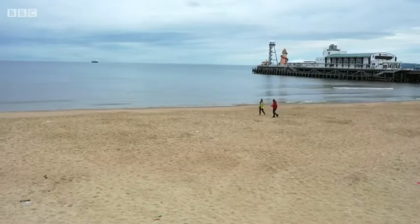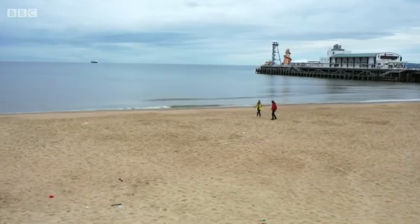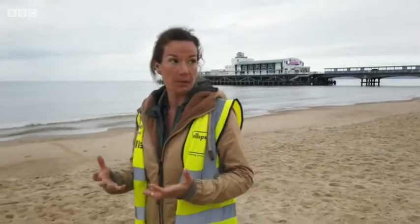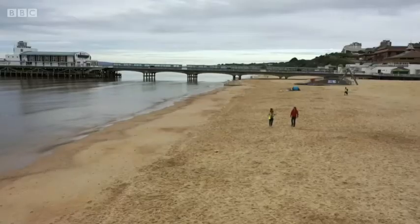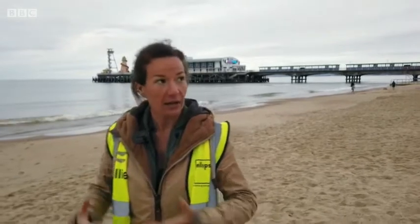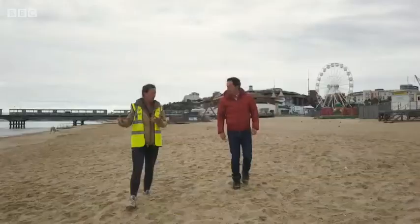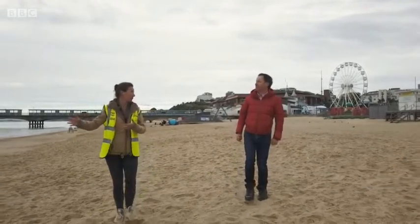Is Bournemouth a special beach in any way? Absolutely. I mean, we know this 14.5 miles of coastline as one of the most beautiful parts of the UK. But from a scientific perspective, or from a litter perspective, what's really interesting about this section of coastline is that it's erosional. So that means that the waves come up and they remove the sand and anything that's left on the sand. Anything that the tourists bring and leave here, any users of the beach, any litter that's left behind, has the potential to be washed into the ocean, where it can cause thousands of years worth of damage. So it's not only the local area that people are potentially littering, but the rest of the world as well.